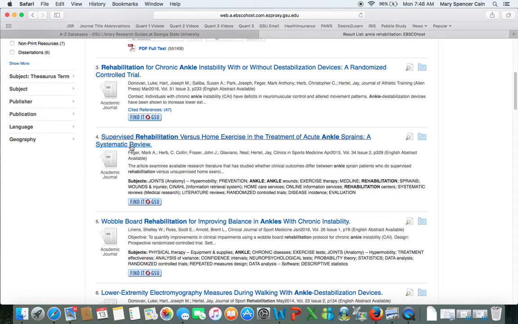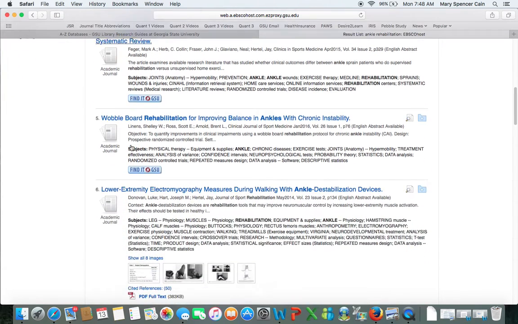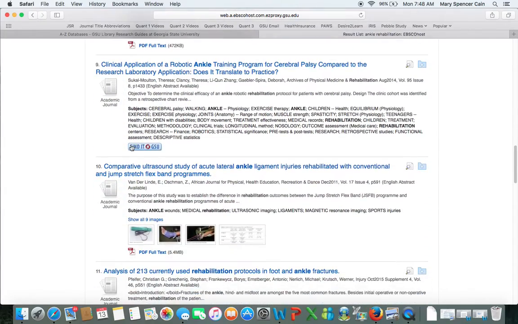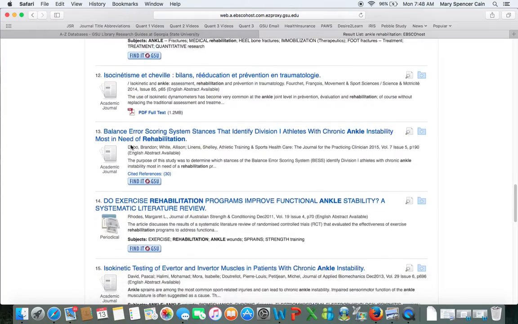And it will say systematic review in the title, or you will see in their methodology that they said they searched a lot of different search engines like PubMed, SPORTDiscus, CINAHL Plus, all of those, okay? The other type that I want you to stay away from is called a case study. Let me see if I can find one on this list.